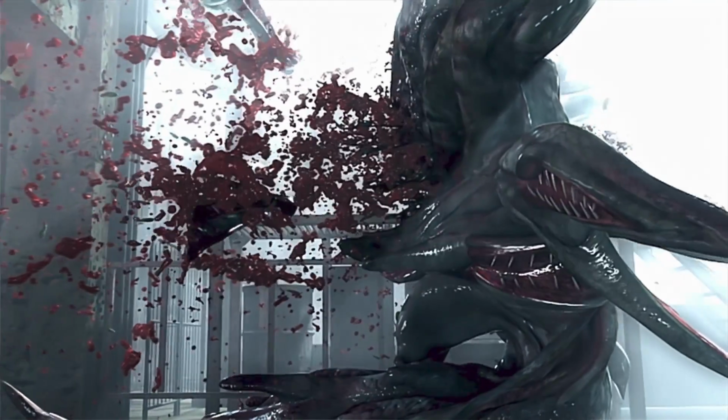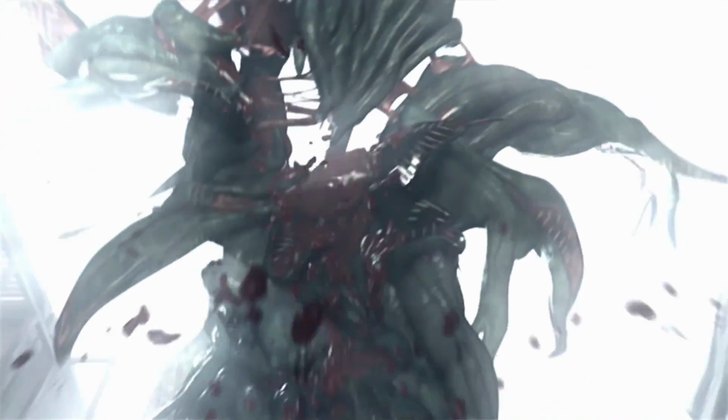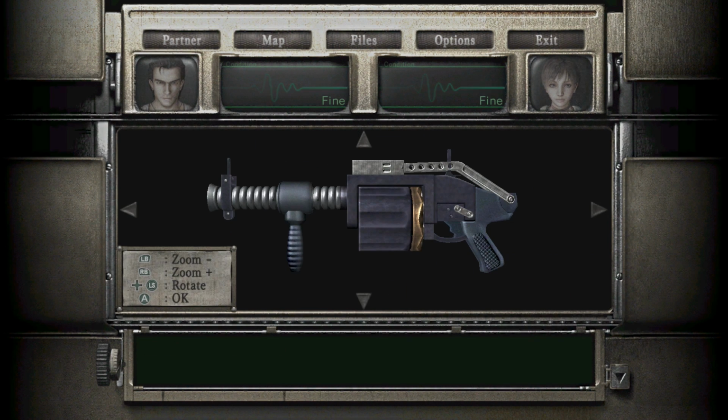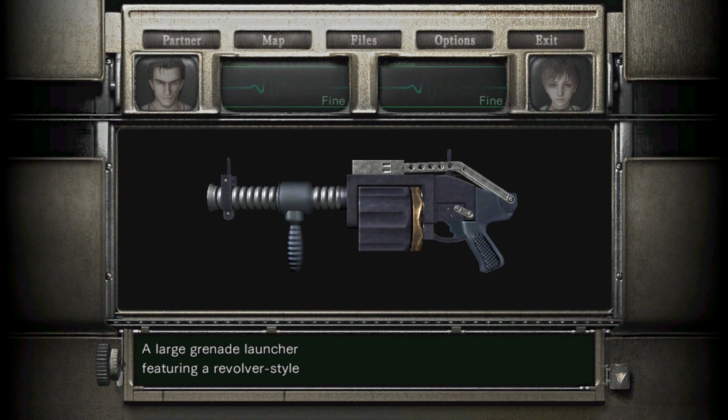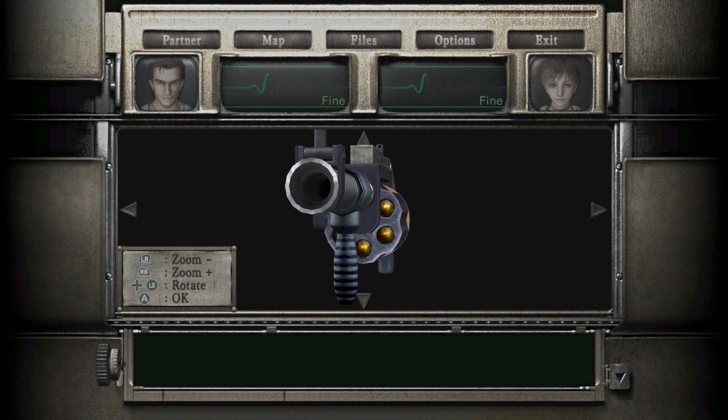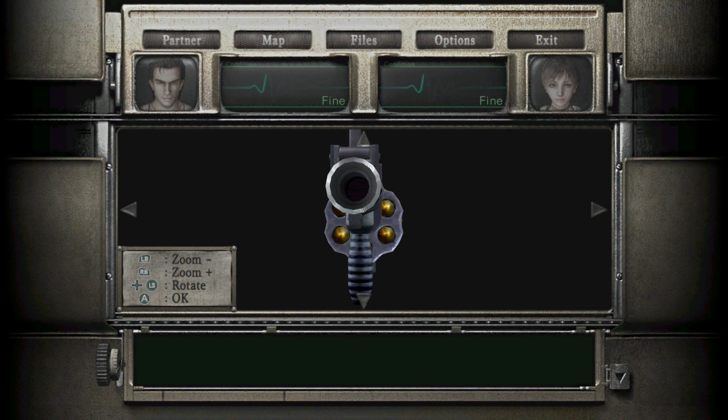Alright, now for the final weapon class, the explosive weapons. And the first one is the grenade launcher. Ooh. A large grenade launcher featuring a revolver-style chamber. It's currently loaded with regular grenades. Alright. So yeah. Quite interesting there.